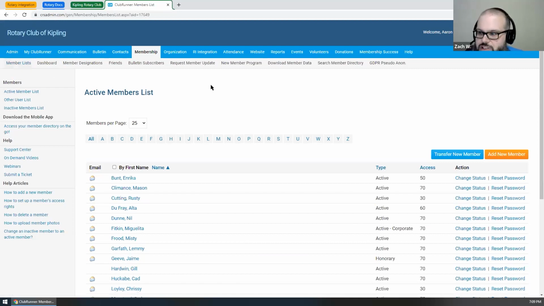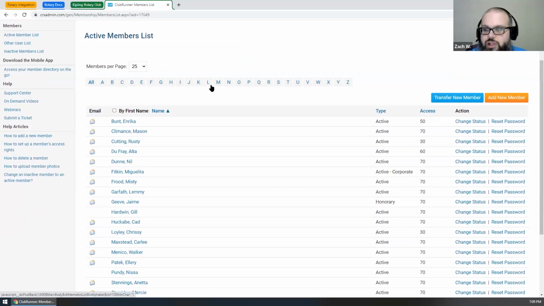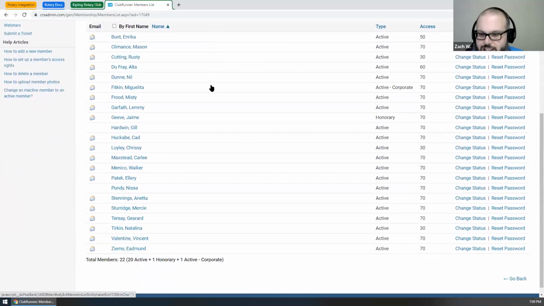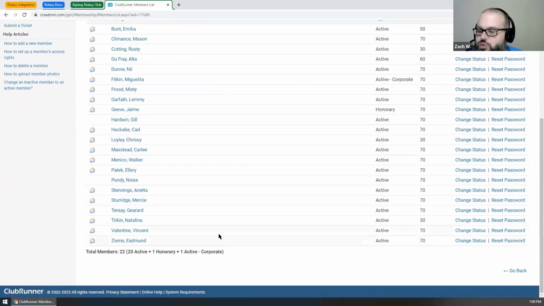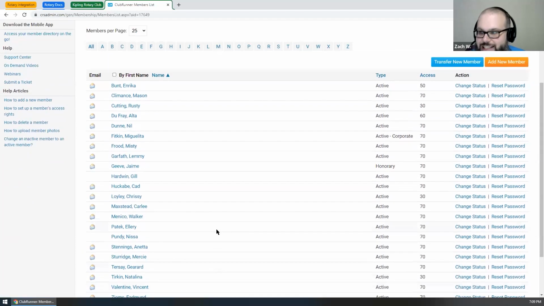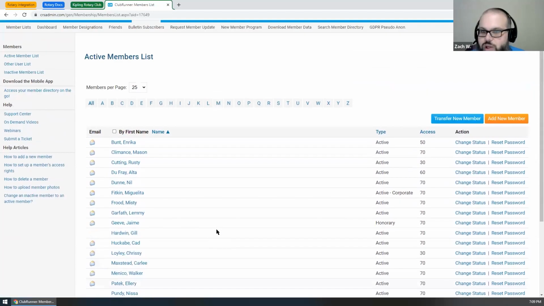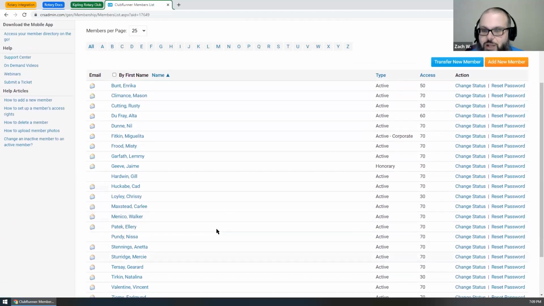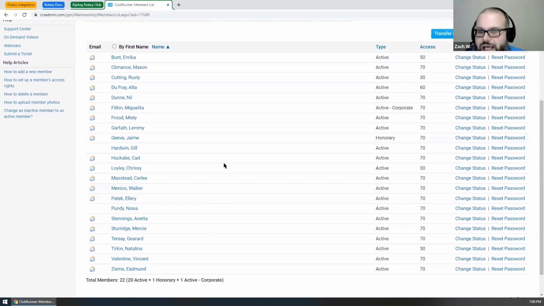On the list of members, we can see a lot of really nice things here. We get a listing of our members, 25 members at a time. And in this very specific case, we only have 22 members in our club, so we can see all of the members. By default, members are sorted alphabetically by last name, and they're displayed with their last name first as well. So it's pretty easy to follow it down.